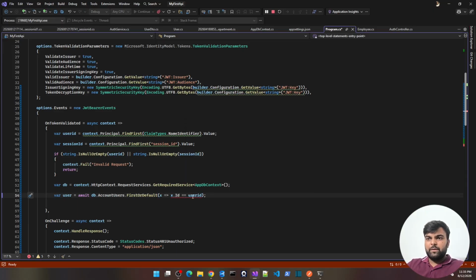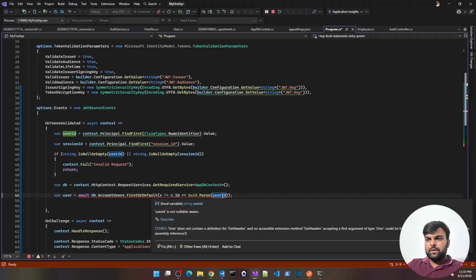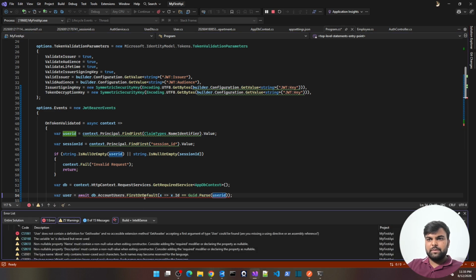Of course it will give me an error, a casting kind of error. This is the string type, so I have to convert it into the GUID type. We will convert it using GUID dot parse. I don't think I made an issue here. Let me see what it is. Okay, it should be first or default async.